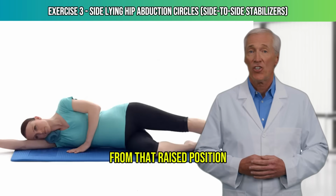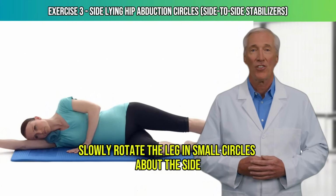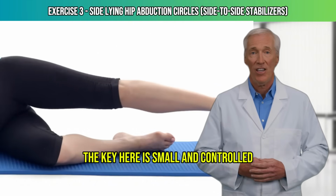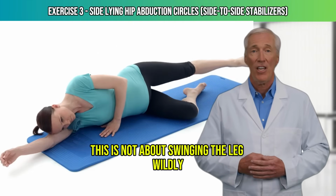From that raised position, slowly rotate the leg in small circles, about the size of a dinner plate. Imagine you are tracing a circle on the wall with your foot. The key here is small and controlled. This is not about swinging the leg wildly.